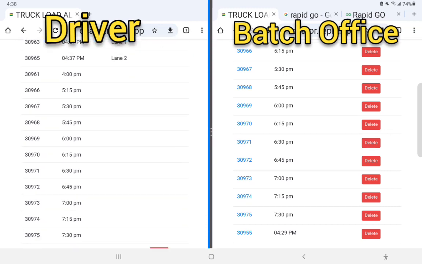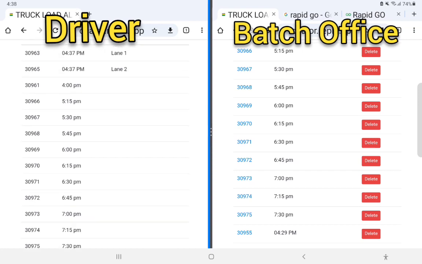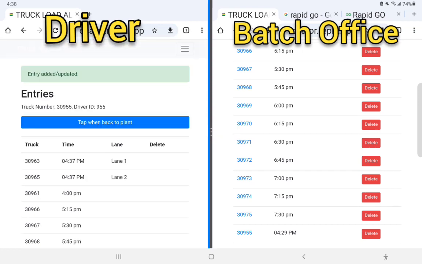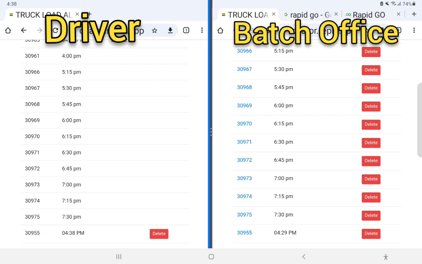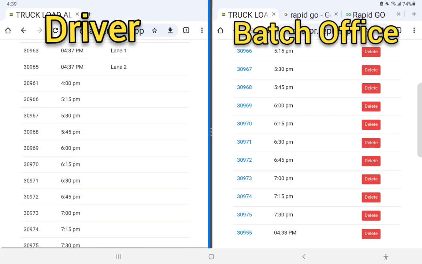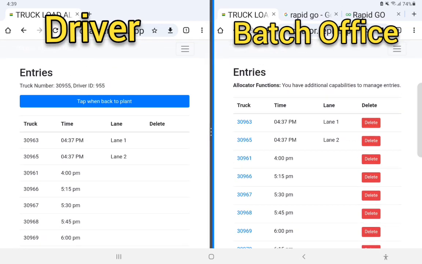Now, over the other side, if I happen to do something stupid like push that tap back to plant again, obviously I've got 429 there, I'll tap it again, all that's going to happen is it updates the date and time to the current time. You know what I mean? Now I can integrate other features to it, like for login. I could integrate it with David's QR code login, so that as soon as they QR in the morning, it automatically logs them into this, and it logs their arrival time. I'll leave that for the moment. I don't want to get too technical. I think this is more than enough to get it started.